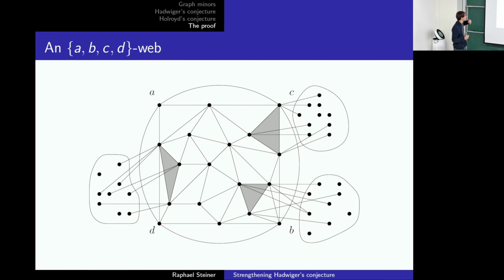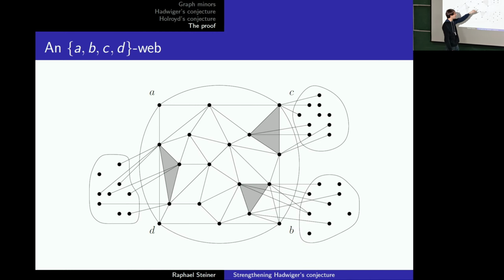And the whole point is that it doesn't matter how these graphs look, because they are attached at only 3 vertices. If you look like this, you will not be able to find an ABCD rooted K4 minor. That's easy. So there's one thing like, is this a planar graph? So basically if you want to connect C to D and A to B, they have to cross and you can't cross. That's one problem.